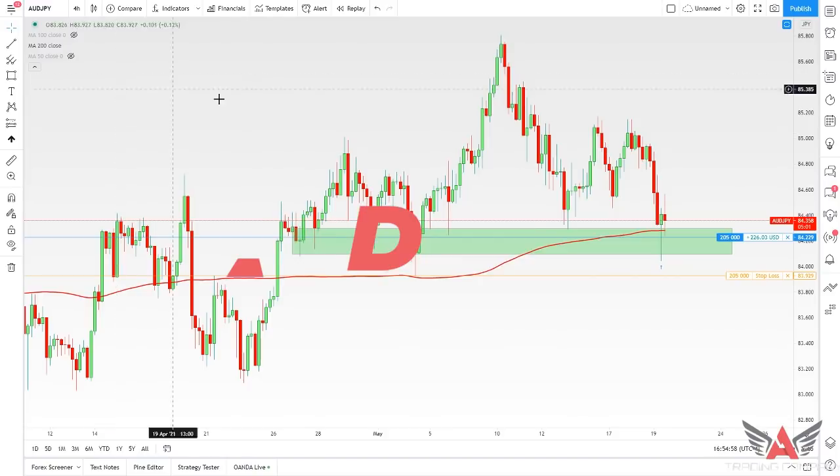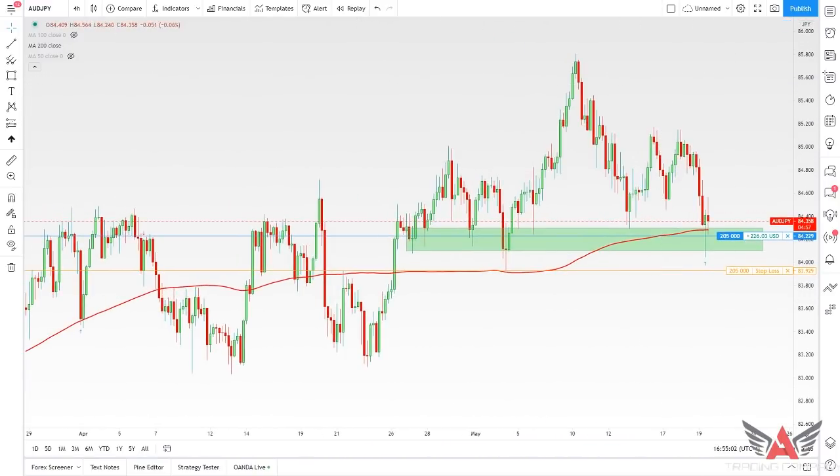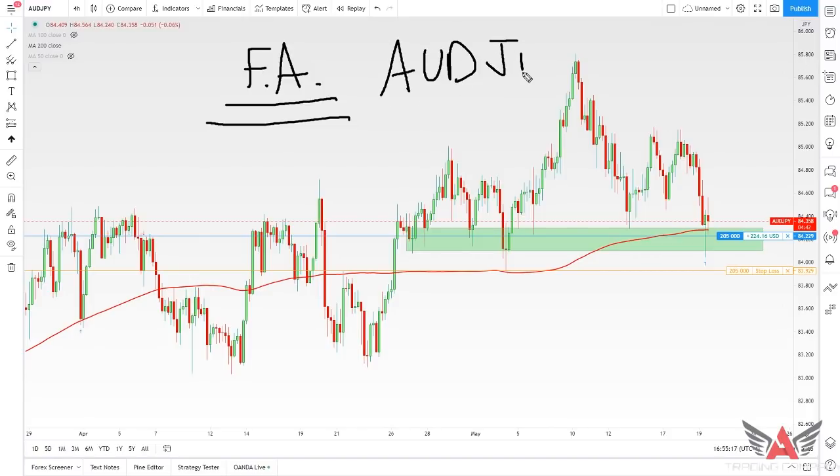Okay, so AUDJPY, first off, I have a bullish bias on this currency pair, especially due to the fundamental analysis across these two currencies. So the main reason, which I shared inside of the private group where I share all of my trades, is that generally speaking on the AUDJPY, we have two unique currencies. The one on the first hand is the Australian dollar, which I'm pretty bullish on for one main reason.